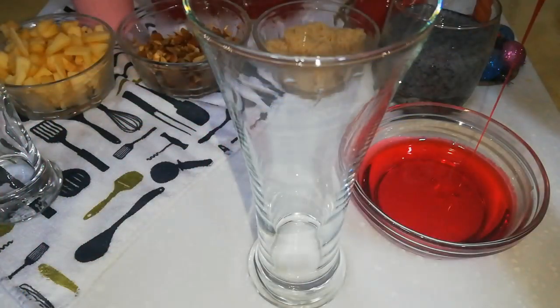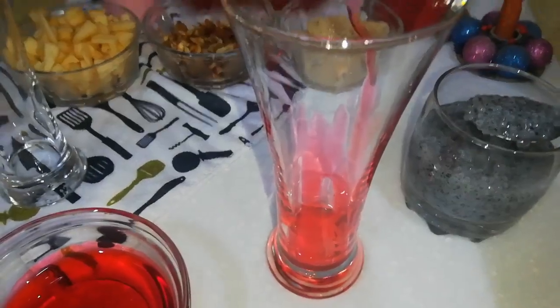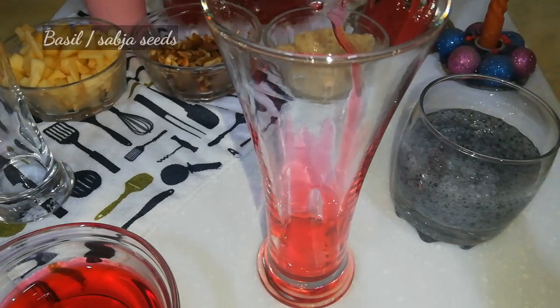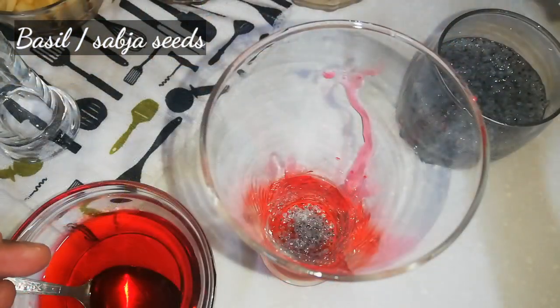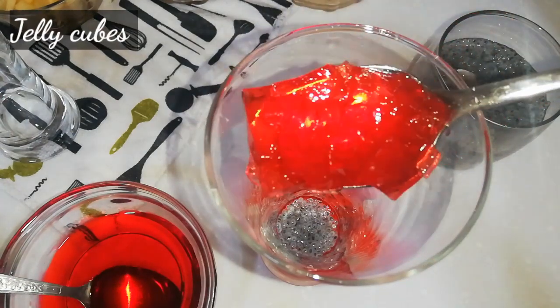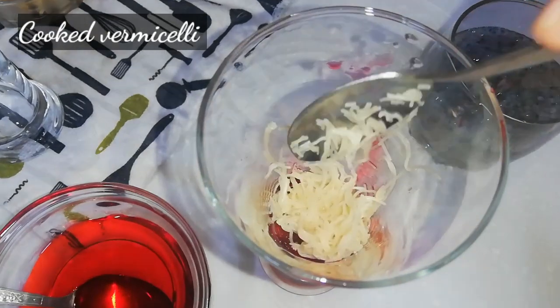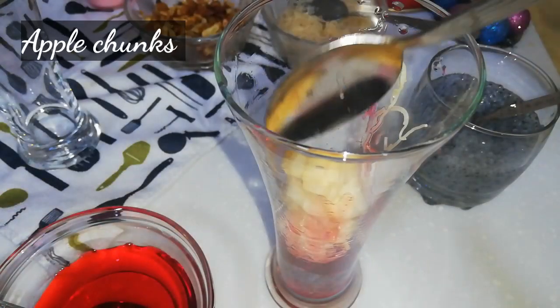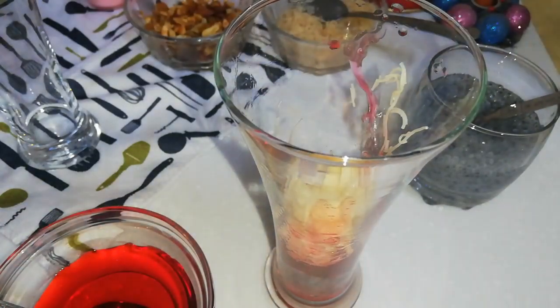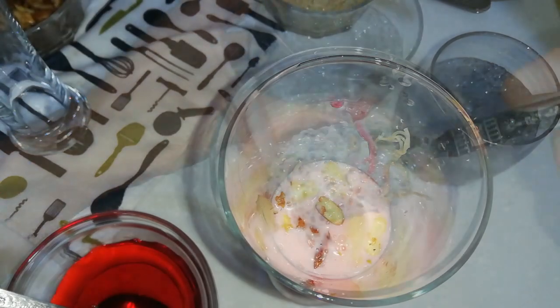Let's make falooda. Take a glass. First, add a tablespoon rose syrup. Then add soaked basil seeds. Add some jelly cubes. Add a tablespoon cooked vermicelli. Some chopped apple. Some roasted nuts. Pour some rose milk.